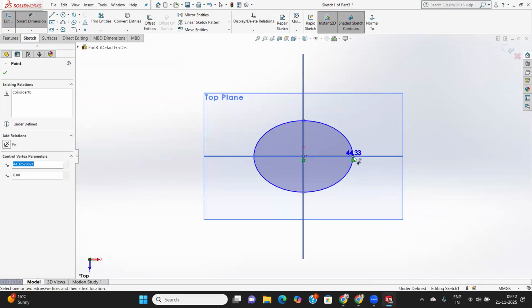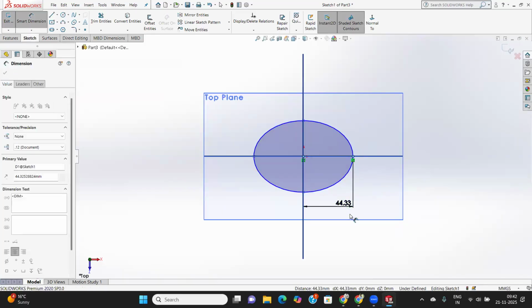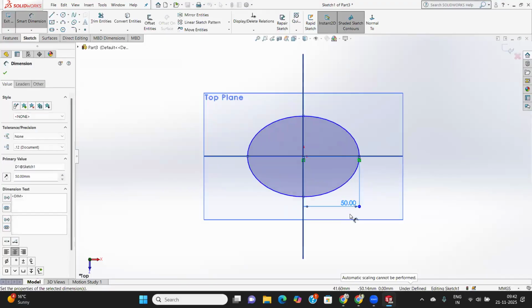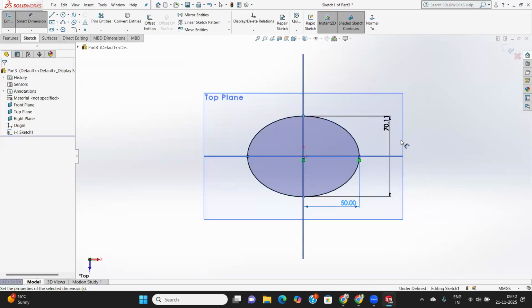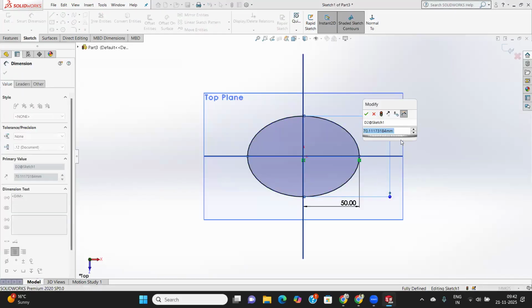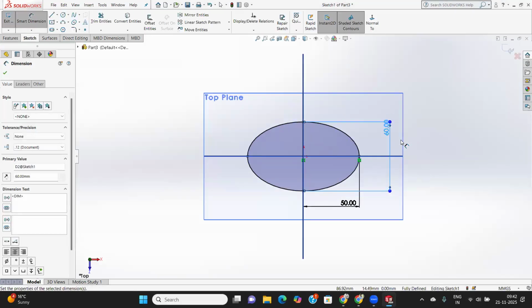From this center point to this center point is my 50, and then this point to this point, I think I just use 60 here. Okay, right here is sufficient. This one is created right here.